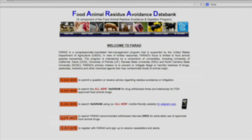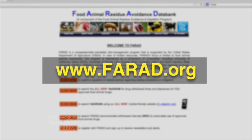So when a veterinarian does use something extra label and wants to establish that withdrawal period, they can pick up the phone and call 1-888-US-FARAD. Or easier, they can go online and very shortly use a mobile app and just turn on their cell phone and basically get access to this. If we haven't got the data in there that already answers the question, then you will get a clinical pharmacologist on the phone back to your practice, and after the right scenario is set up, they will basically guide you through what the withdrawal time should be.